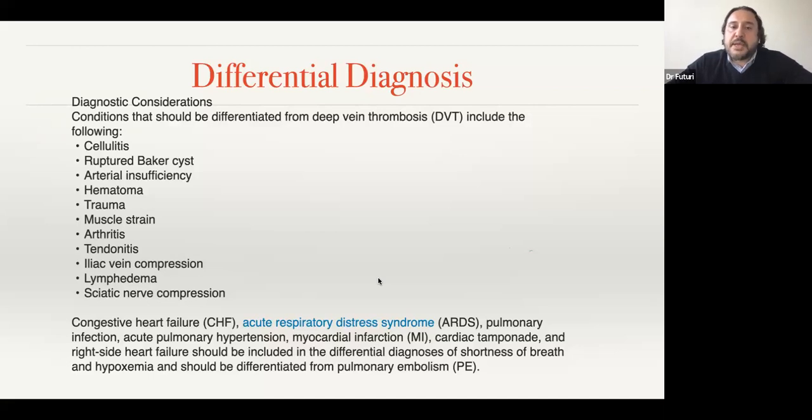Patients who may have a ruptured Baker cyst can sometimes present with an acute pain behind the knee. The differential diagnosis for pulmonary embolism can be things such as congestive heart failure, patients presenting with ARDS, certainly myocardial infarction, pulmonary hypertension. So that patient who presents to you with chest pain and shortness of breath, certainly as part of your workup, you will be getting your EKG and performing your X-ray, because you are looking at a differential diagnosis and trying to rule things in or out.